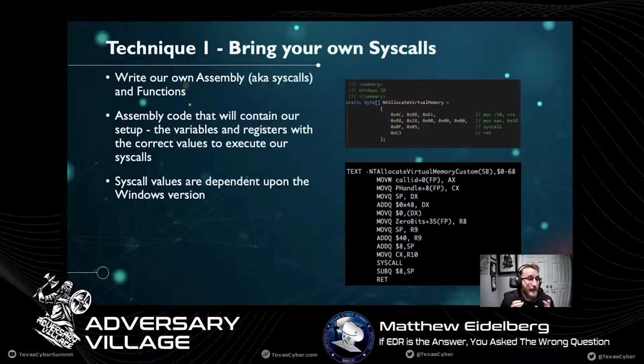So that's something to always keep in mind, that it changes depending on the version. Also, there are some added steps depending on the programming language. As you can see right below, this is actually Golang. But by doing this, we are performing the same functions as the WinAPI and the system call. And because we are bringing in our own code, the EDRs don't know it's there, so they don't know to look for it, so they don't hook it. And if we tell our code to use this, we're going right around those hooks completely.